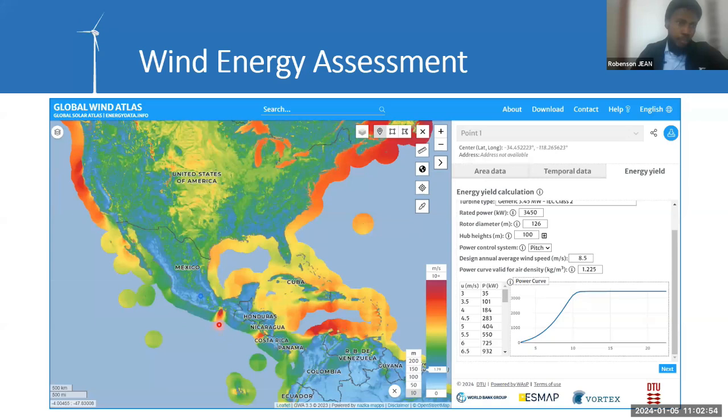Like, for instance, the west coast of America. And here, the isthmus of Tehuantepec in the south of Mexico and the Oaxaca state, and the south of the Haiti Islands, the north of South America, the north of Colombia. They are very high potential. So this is something that you can use in order to assess the wind energy.